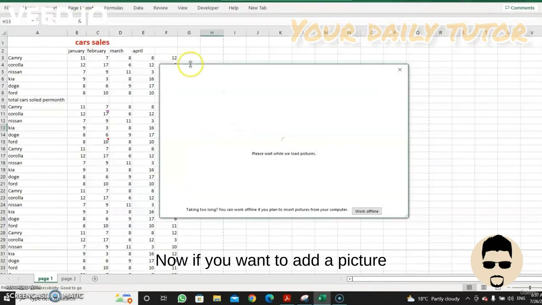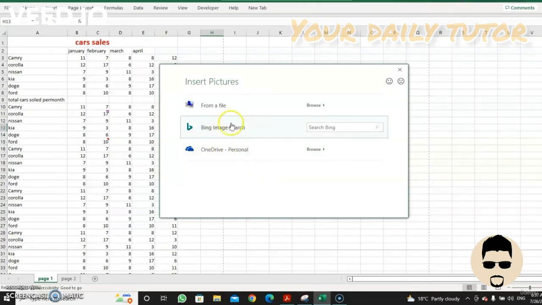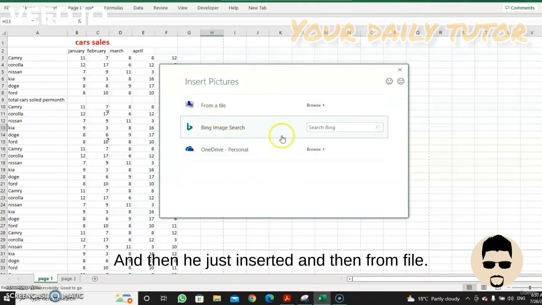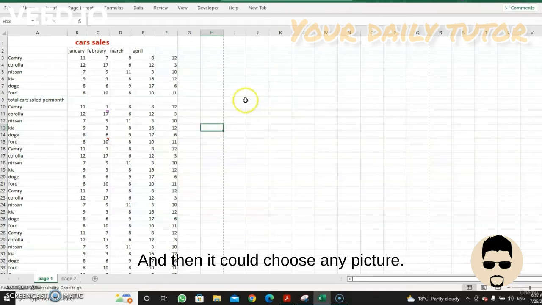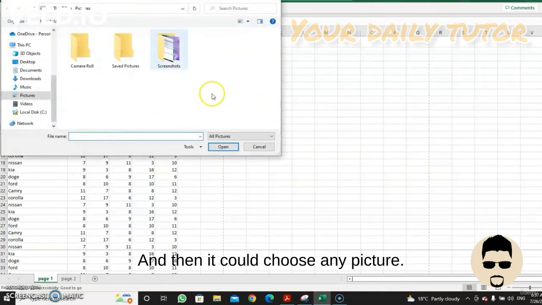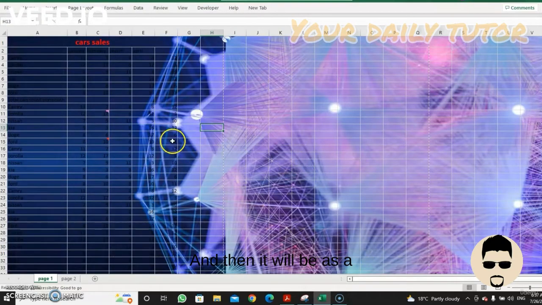These are nice options. Just look at them and play with them, and see here the background. If you want to add a picture from the internet or from your computer as a background, you just insert it from file and choose any picture. Let's see this picture, for example, and it will be a background in your Excel sheet.